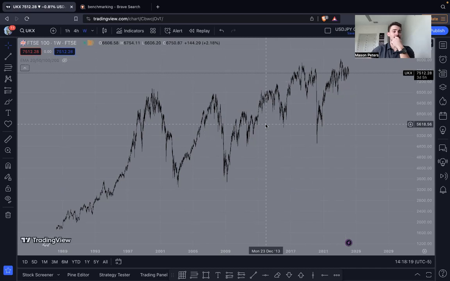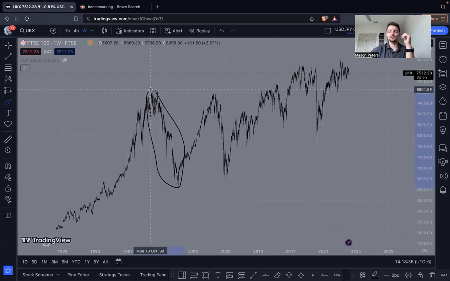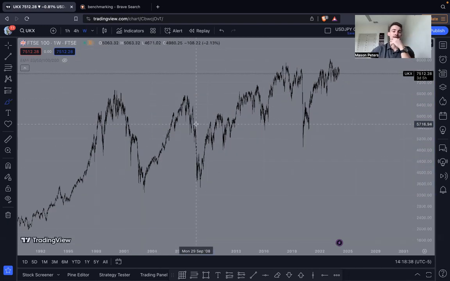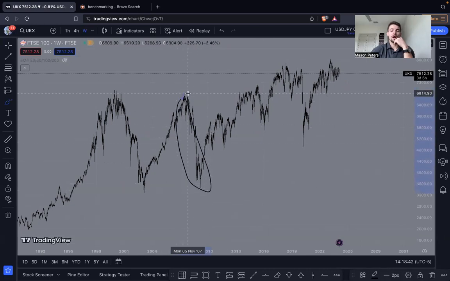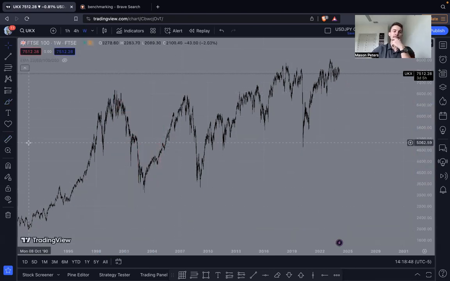Check this one out, guys. So this is the 100. Remember, this is the London exchange, okay? FTSE, top 100 stocks in London. As you can see, just kind of like the stock market in a big uptrend. Look at the volatility. Look at that volatility in 2000. Similar to the decline with the S&P and the NASDAQ. It's very, very similar pattern, but a lot more volatile. I mean, look at that volatility. That is a massive drop off, guys.